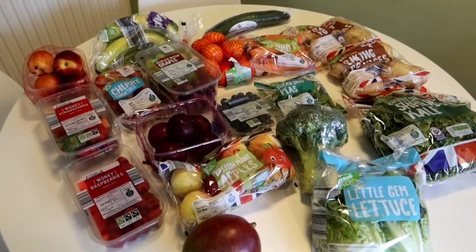But I will give you 2 prices as to what my food shop was and what my silly spending special buys was. So I hope that makes sense and I hope that's okay. I'll show you my food shop first and then I'll tell you what my meal plan is and how I'm planning on utilising everything, wasting as little as possible, just to save some money. So yeah, here's what I got from the shops. Okay, so let's see what I got from the shops.